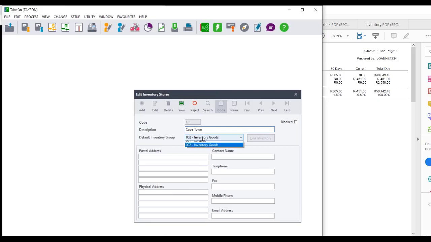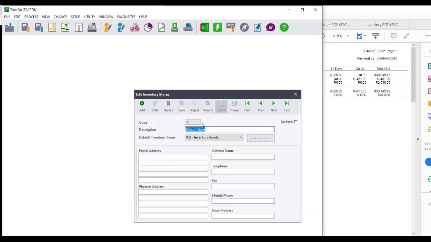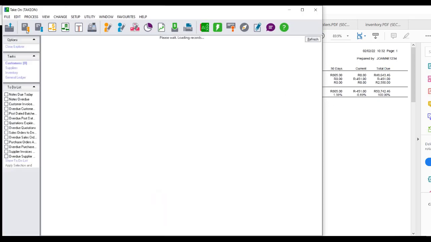And guys, again, make sure that it's defaulting to the correct thing. If I remember correctly, that should be my stores done.